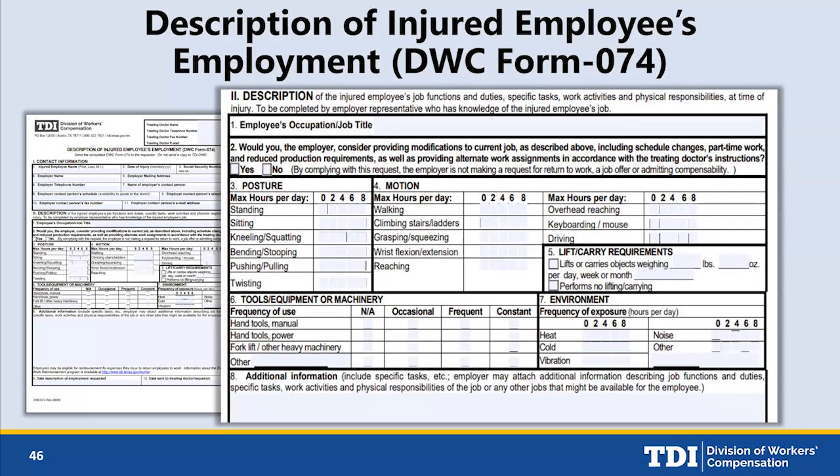And if you notice here, it looks very similar to the 73. We wanted it to be apples to apples to make it as easy as possible for that healthcare practitioner that's filling out the 73. So you can take information directly from here. That injured employee can be providing this to the doctor, or the employer, of course, could send it over, or healthcare practitioner, if you're stuck, you can call the employer and say, hey, there's a Form 74. Do you mind filling it out? That's really going to help me.